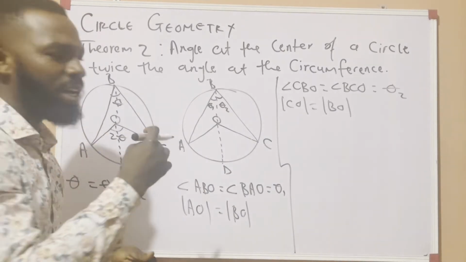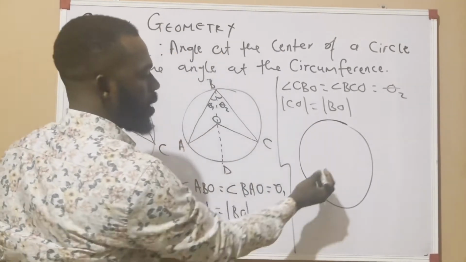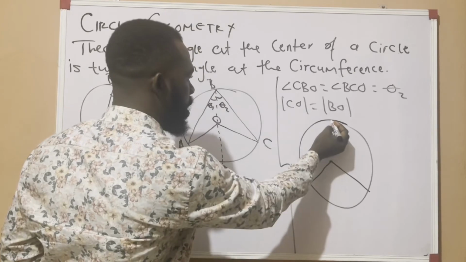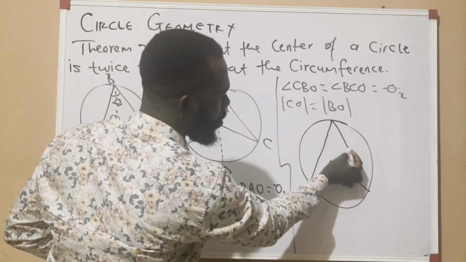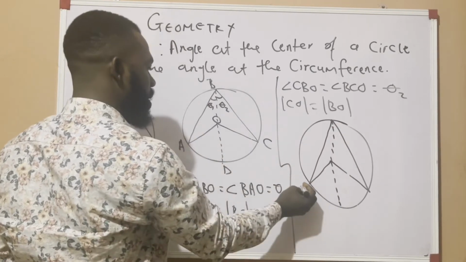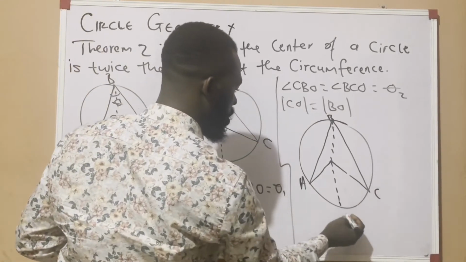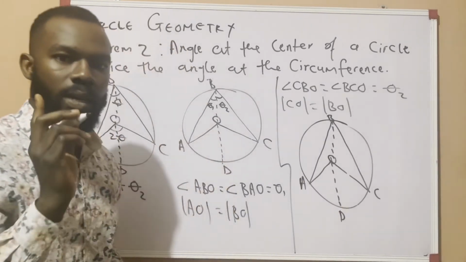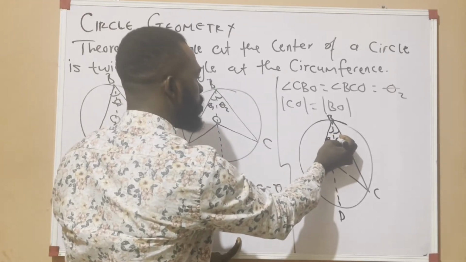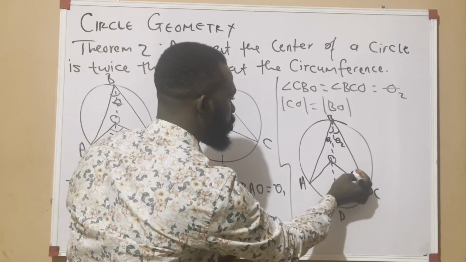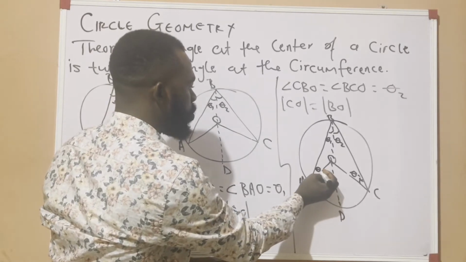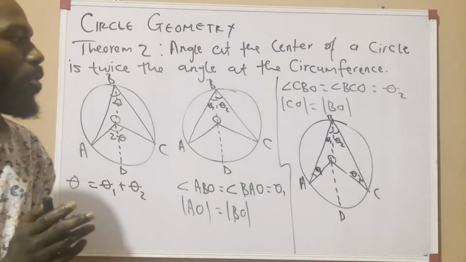It means that if I should draw another diagram, as this is the center, the radius, a chord, also a chord, and then we introduce this, and here is A, point B, point C, point D, and point O. Now, according to our illustration, here is theta 1, here is theta 2, again, here is also theta 2, according to what we said here, and also here is also equal to theta 1. Right. Now, this is what we're going to do.